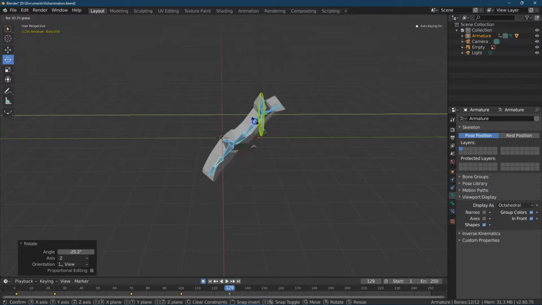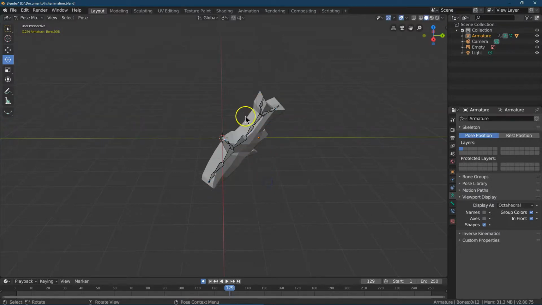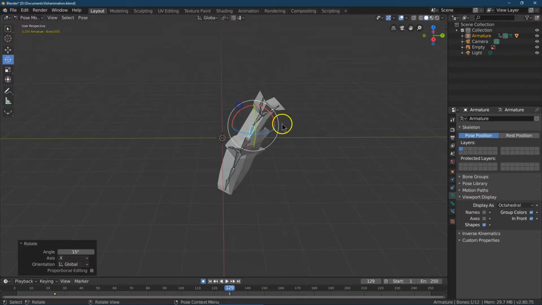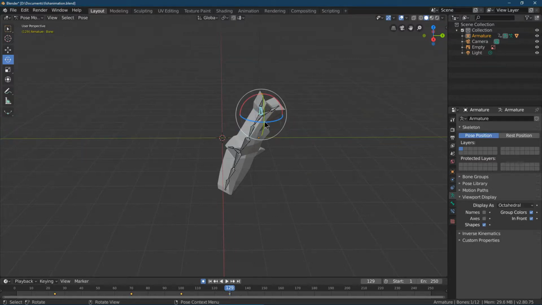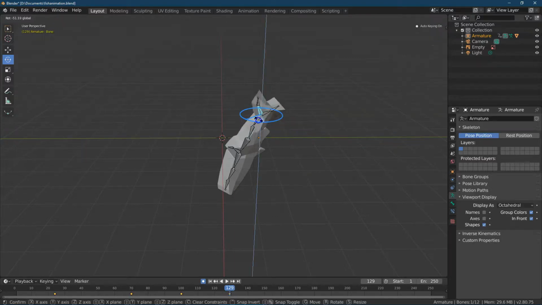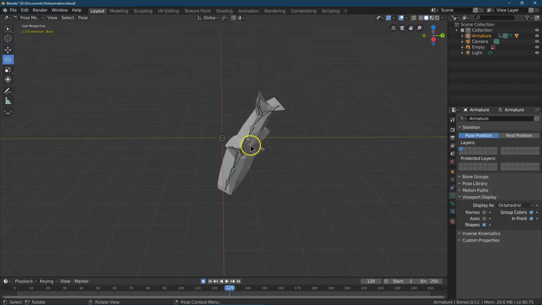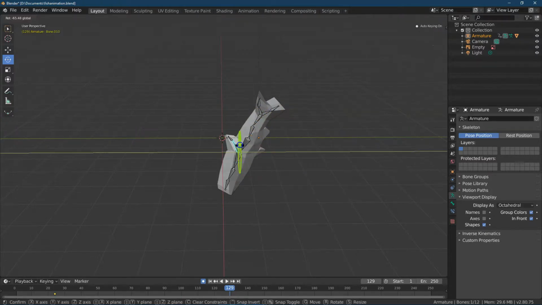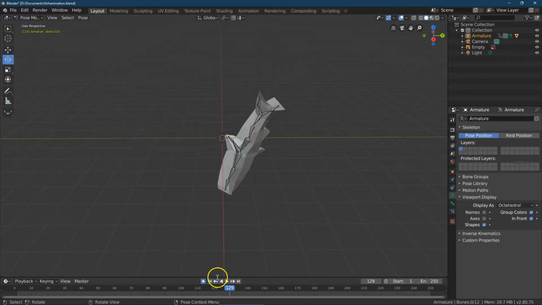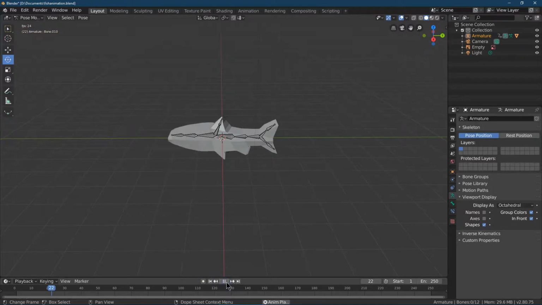Maybe something like this. And then I'm going to use this bone here and rotate just this bone this way because the fish's body, as it enters, is twisting. Ta-da. Okay. And now let me turn that off, go to the beginning, and hit play.